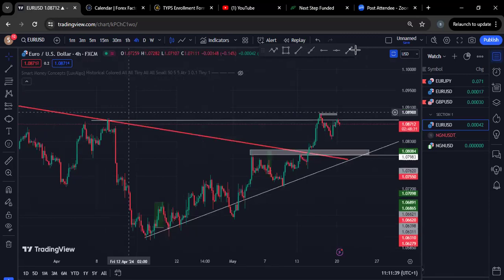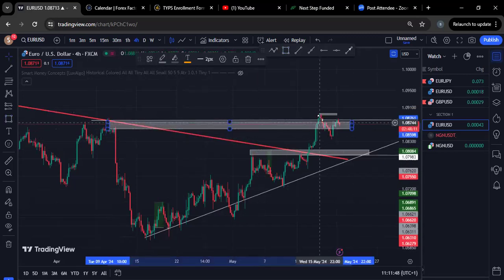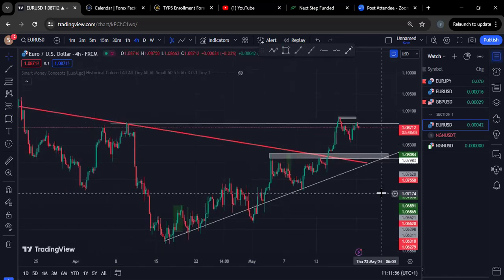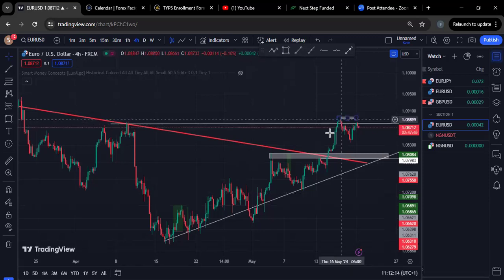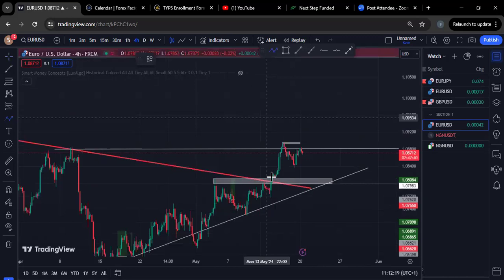I think I removed it because I sketched a supply zone here. We identified a supply zone here, but then it came and broke this supply zone. There's a little break here, and this is also informing us of something. It's telling us that from the 4 hours time frame, the market is still maintaining a bullish move, also breaking the lower high of the daily time frame, telling us that the bullish move is likely going to be solid, except that now this break of structure is not really strong.